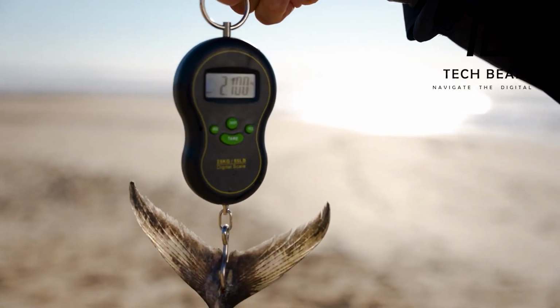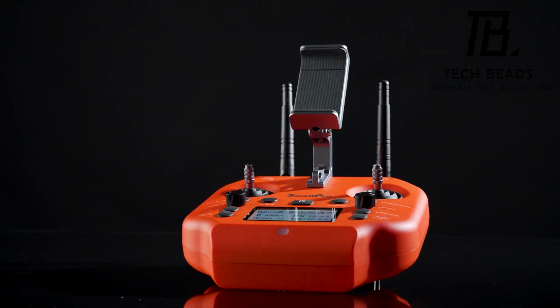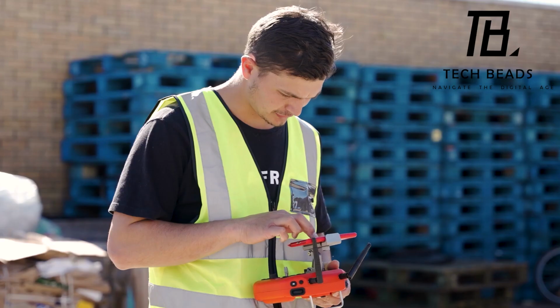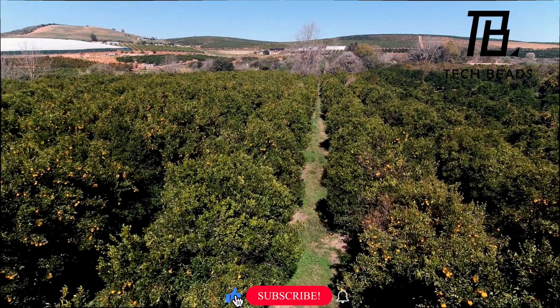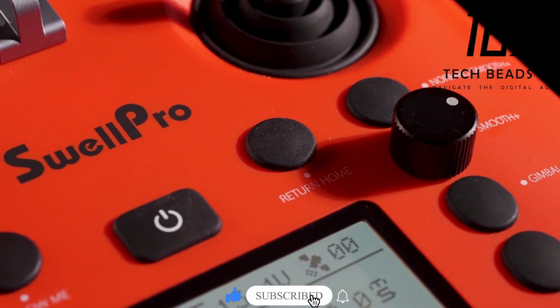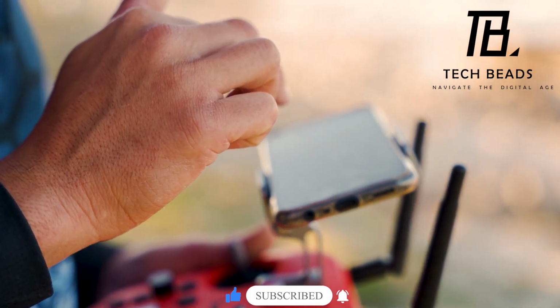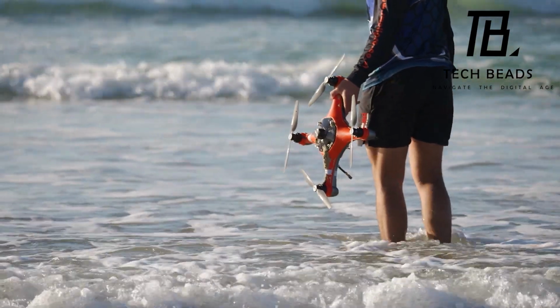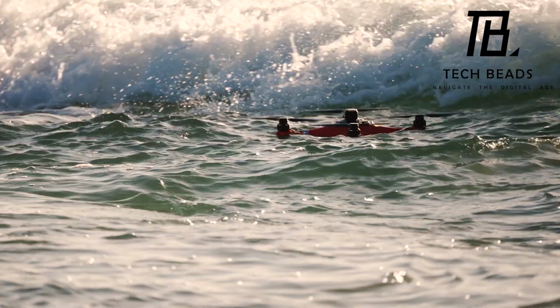Crafted to handle up to 2 kilograms of bait, it offers a range of settings. Drop your bait precisely at multiple spots within a 4-kilometer radius. Now, let's shift our focus to the cameras. They're not only interchangeable but also waterproof, allowing you to capture mesmerizing underwater footage. For those late-night fishing adventures, there's even a night vision camera.